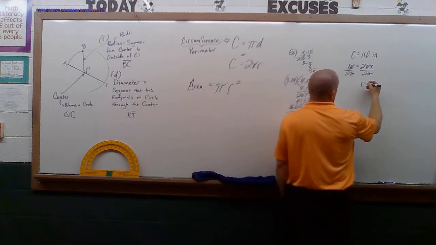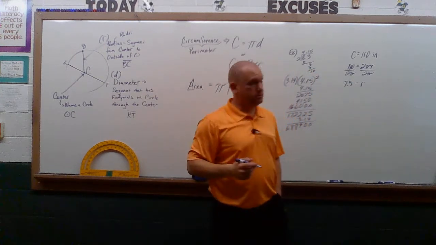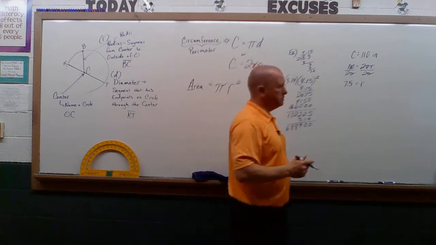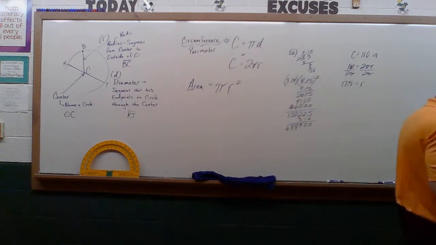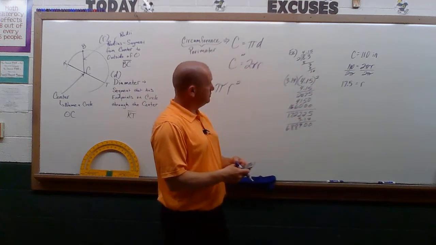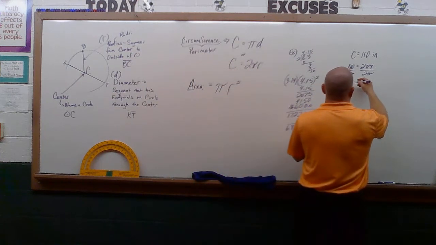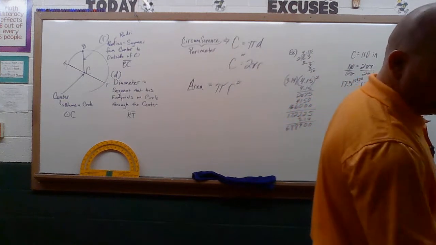7.5. Exactly. No. I did not do that. 17.5. Yeah, I got 17.5. You guys are killing me today. He said 7.5. You said 7.5. I said 17. No, you said 17. I did not get anywhere near that. So 17.5, if you use 3.14, it'd be this. What did I do wrong? I don't know. I got that.